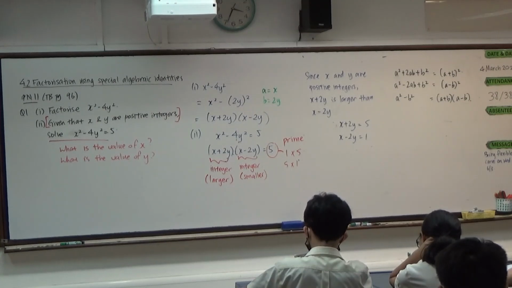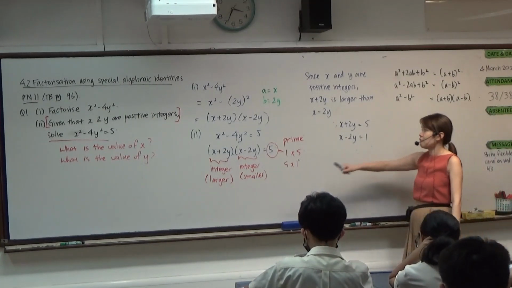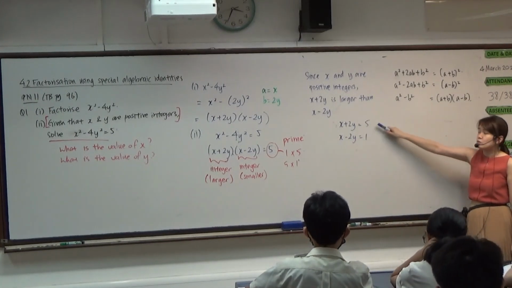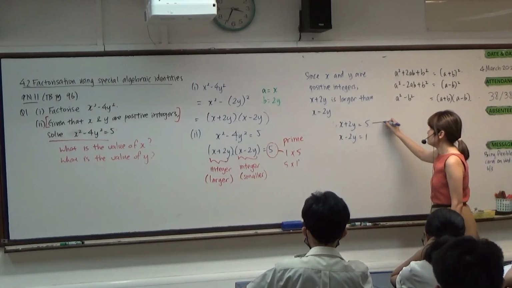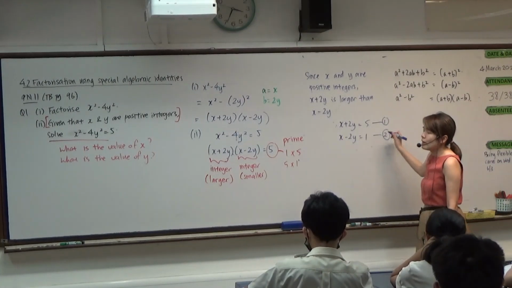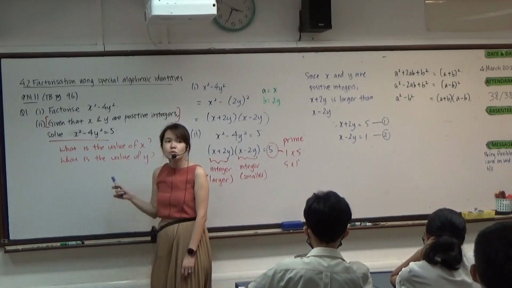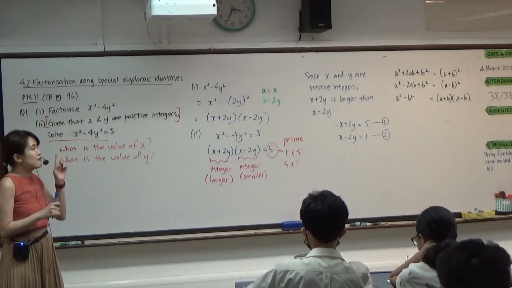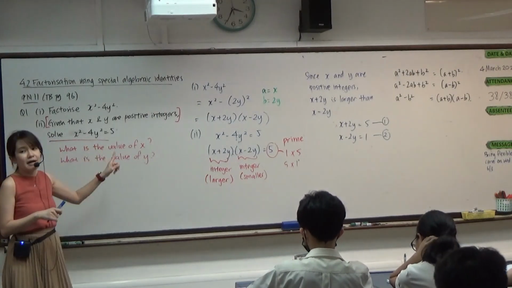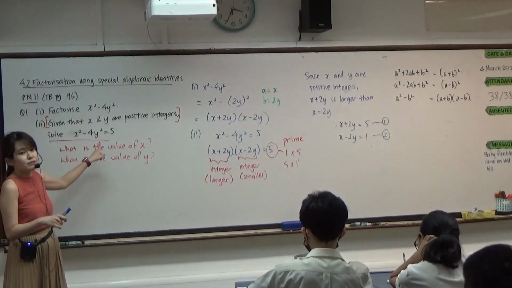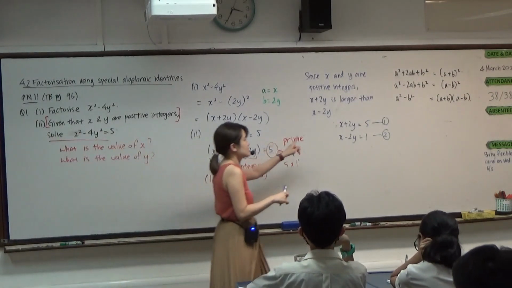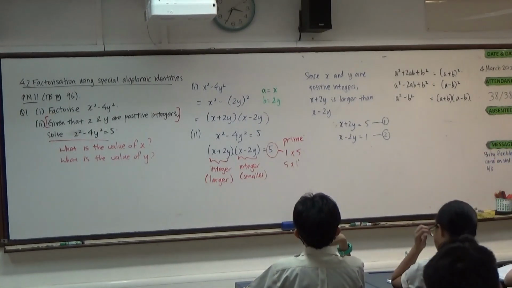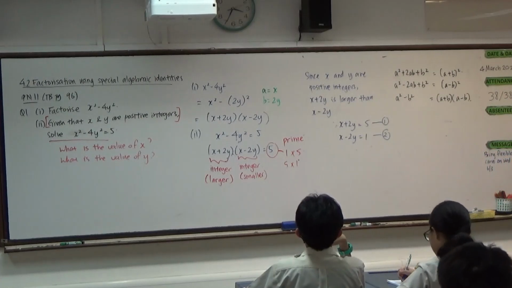It was not a random decision for us to jump to this. There is a logical process that leads us to these two equations. Because when I have two unknowns, two things that I want to find, I must have two equations. I cannot have only one equation to find the value. It's not possible for us to solve with just this equation itself. I must have two equations for two unknowns, right? Of course, I can extend it. If I have 100 unknowns, I need at least 100 equations for us to solve.